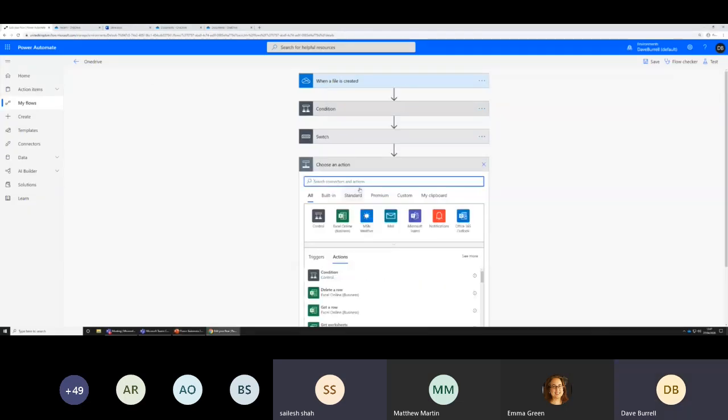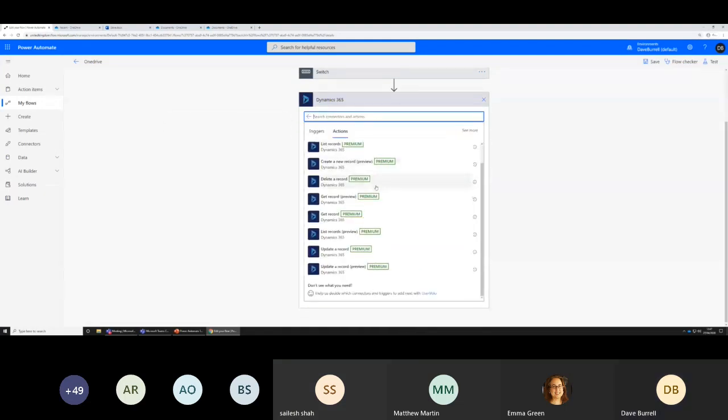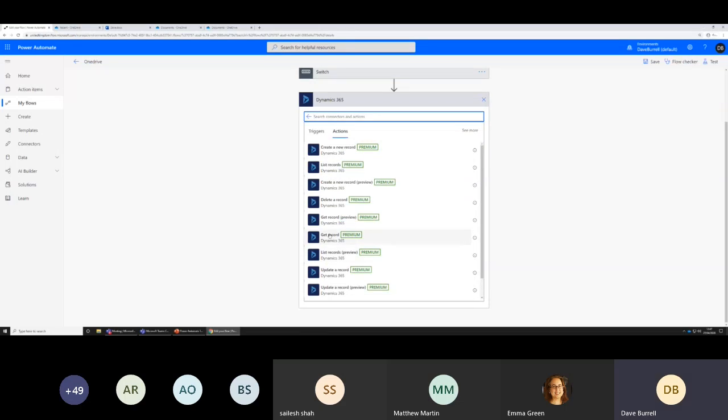Yes, do a new step. Yep, so within Dynamics 365, there's not a connector that allows you to do that, but the way that I would achieve that is create an access team, and then you can create a record in the access team for that individual. I guess, what's the use case where you would be looking to do that?